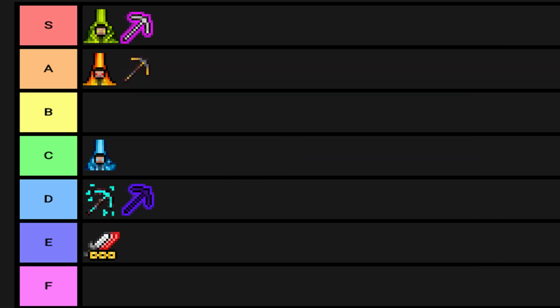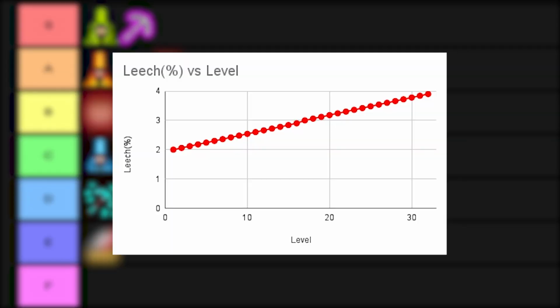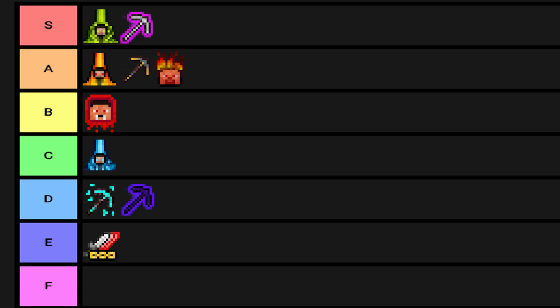But thankfully, that is the only bad skill of this ability, as the other two are B for Vampire and A for Rampage. Rampage has its damage increasing at 5% per level, and Leech, while its lifesteal increase is rather low, at least it is consistent. Ghostwalker is a simple skill.